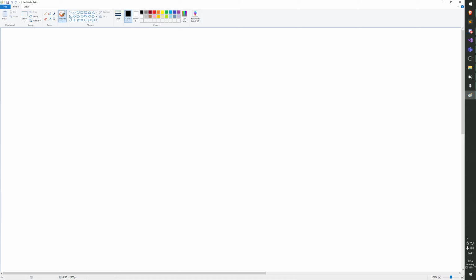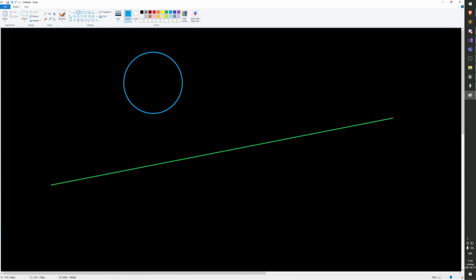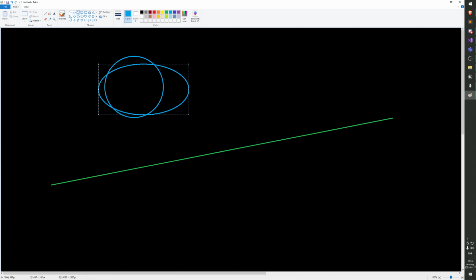So if I paint this up real quick. If this is the ground, this is the surface. And then here's our ball, our sphere that we're tracing with. So one here, and I'm going to copy it.